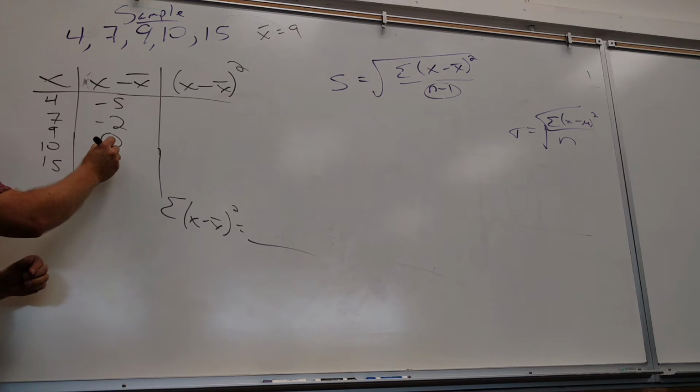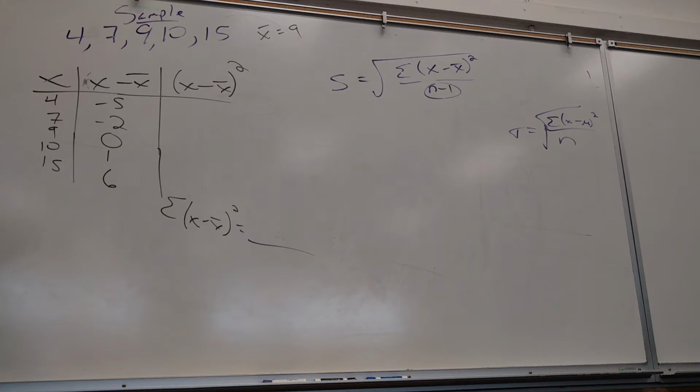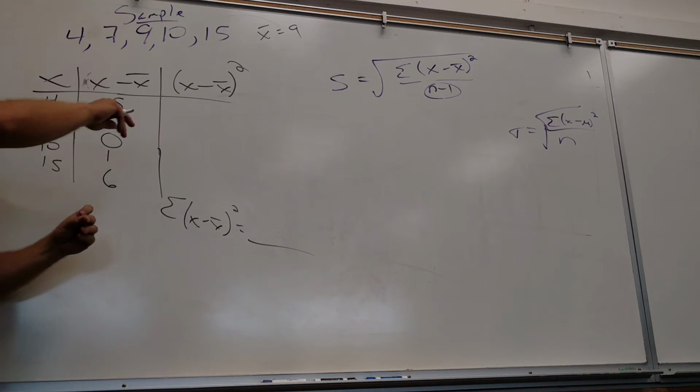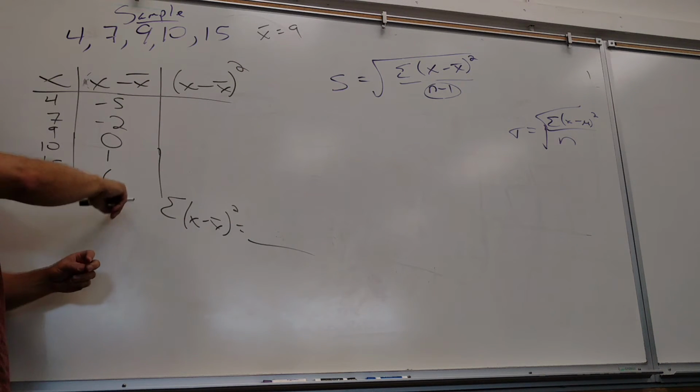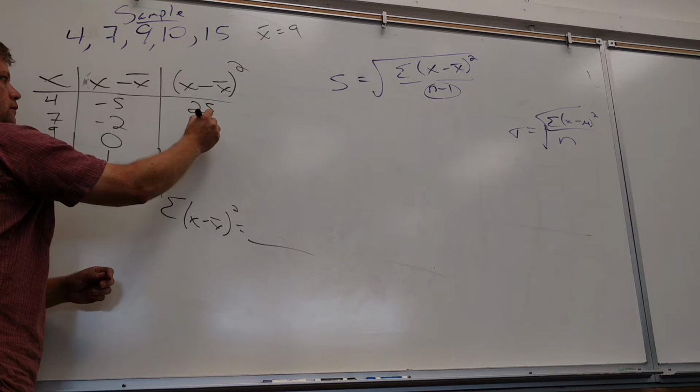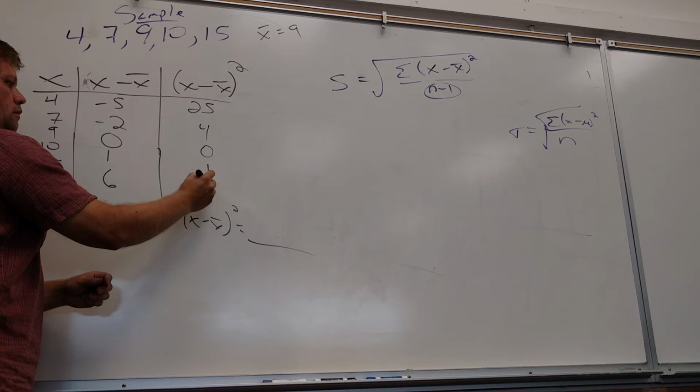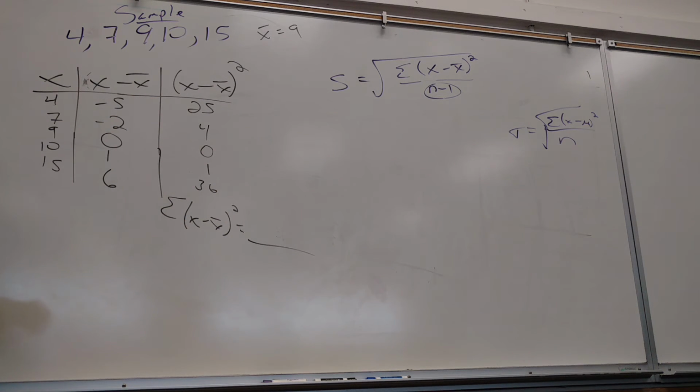0. 1. 6. So these are all the distances from the mean. You would think we could average these and get something, because that's what we want. Of course, when we add these all up, what do we get? 0. It's exactly 0 because they didn't round anywhere. Nice whole numbers. And then here, we square to kill the negative so we don't have the 0 thing happen, right? So we have 25, 4, 0, 1. When you add those, you get 66. Cool.